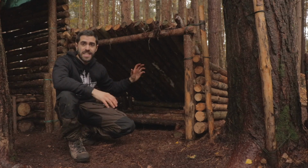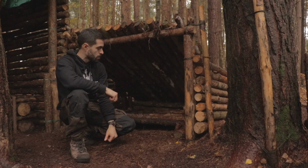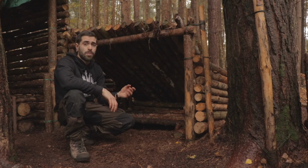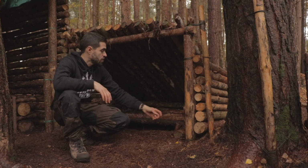And it's only small because he's only a very small dog anyway. He's a little Jack Russell. But that was again another project. I just went for a lean-to style shelter. I had plenty of resources available and I just used what I had.